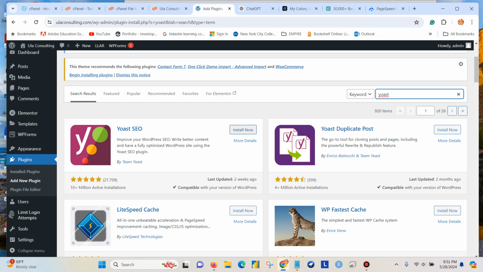There you go. So we're going to add this. And now you're going to see what I meant. This plugin allows you to actually optimize the search engine for your page.